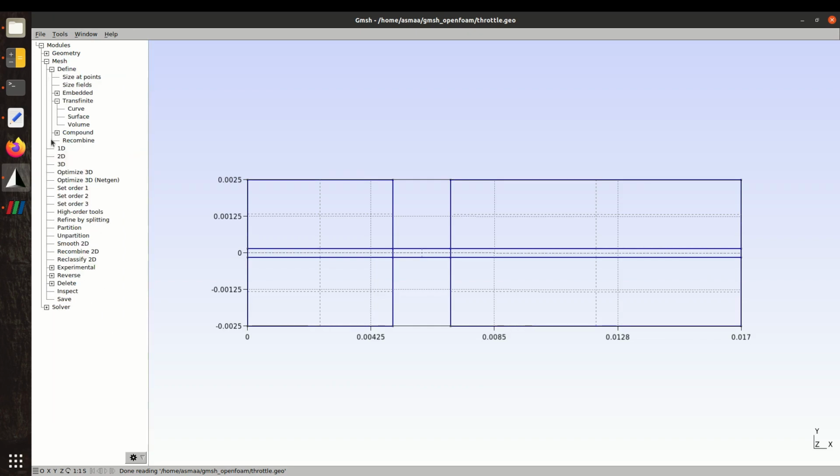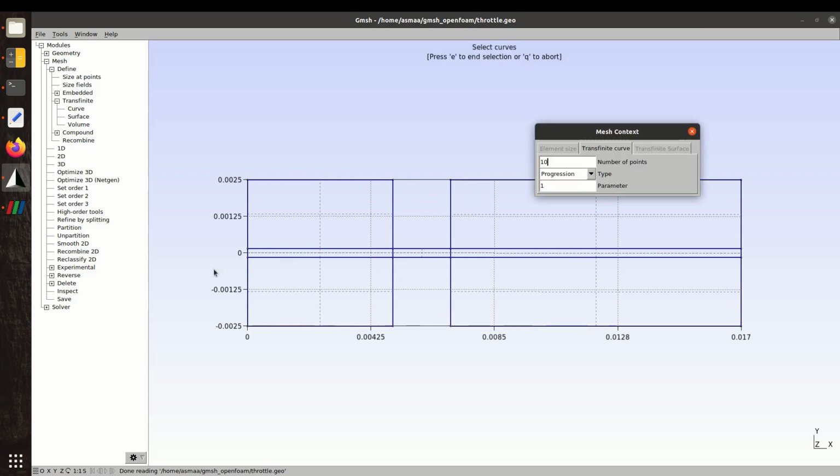It's not in Geometry, it's in Mesh: Mesh, Define, Transfinite Curve. I'll choose this one, this one, this one, and this one, and I'll tell the code to make three partitions in this direction.